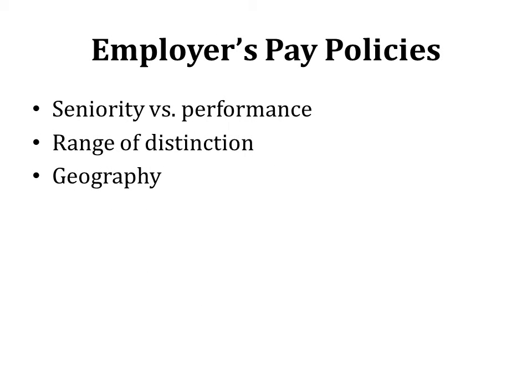Just as in many other areas of the organization, there are strategies for how employees will be paid. First, we want to decide if pay should be based on seniority or performance. Second, we want to distinguish between high and low performers and the range that we need to distinguish. And then third, we want to account for geographic differences in the cost of living.